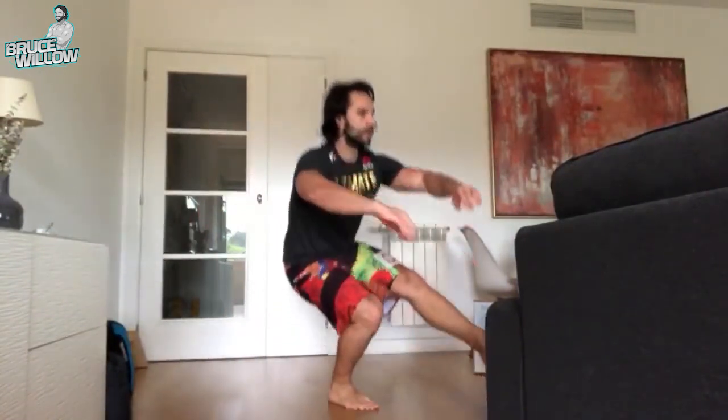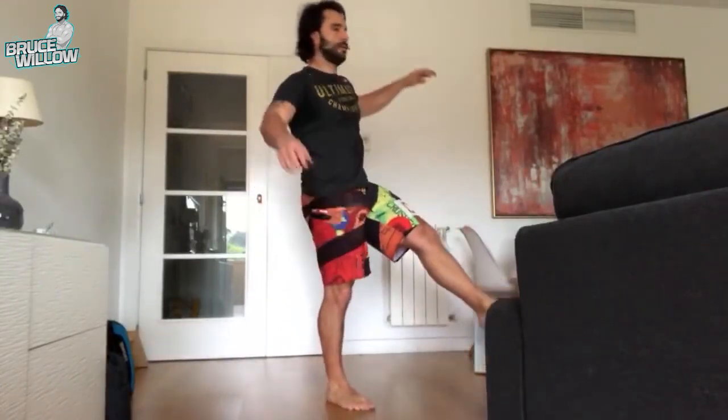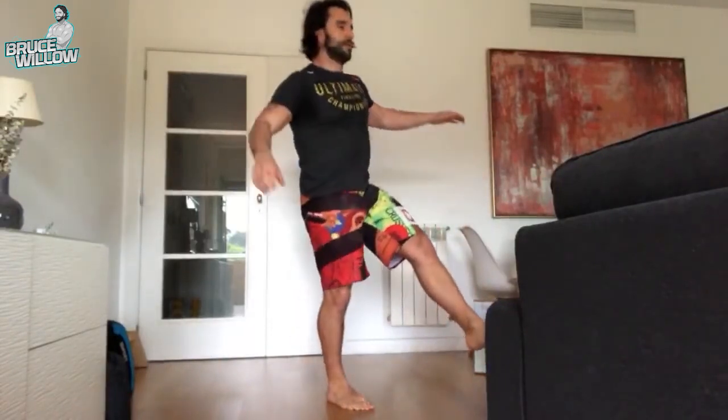And for this last one, I'm gonna take off the weighted vest, and I'm gonna do 5 pistols on each leg, trying to keep the torso a little bit straighter than before.